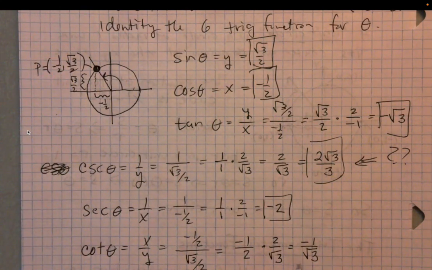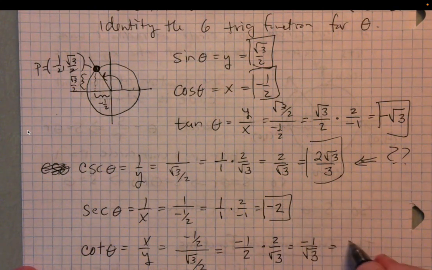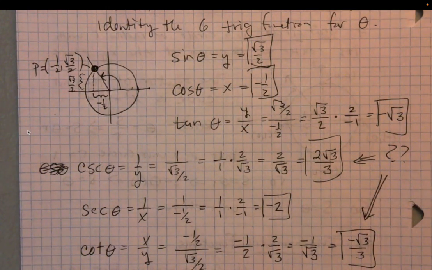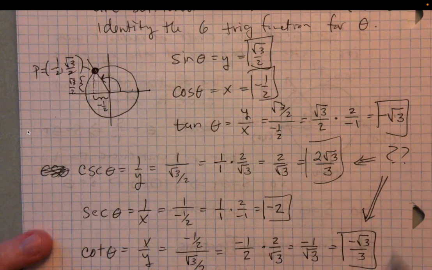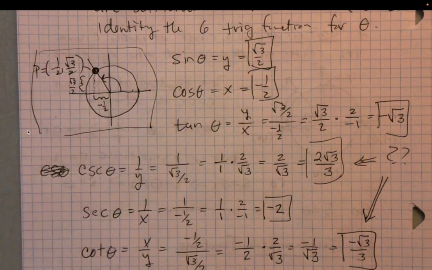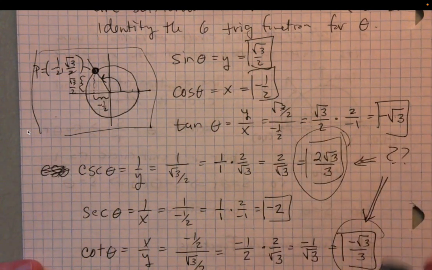And for reasons similar to what we see with the cosecant, this is actually equal to negative square root of 3 over 3, and we'll look at that one as well in a moment. Okay, and so these are the values of the 6 trig functions. If you're given this amount of information, it's just as simple as reading off the values. Maybe you have to do a little multiplication or division, but it's very straightforward. Okay, very good. So what is going on here? What are we doing here?